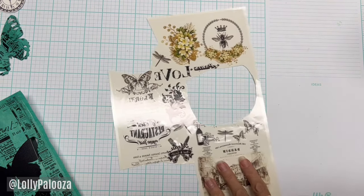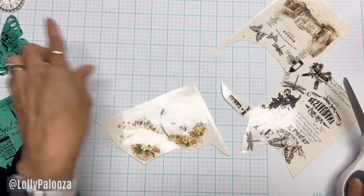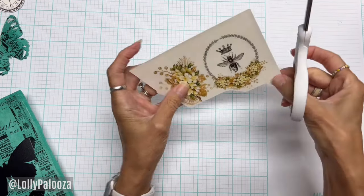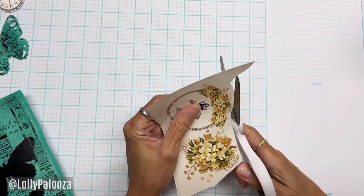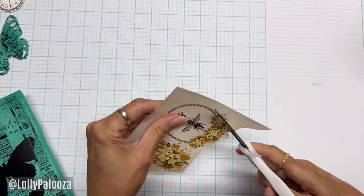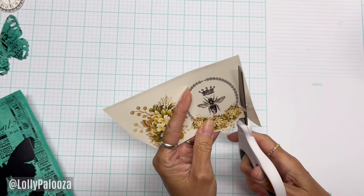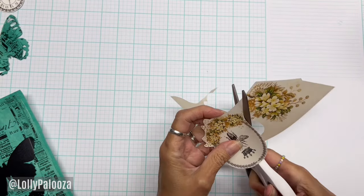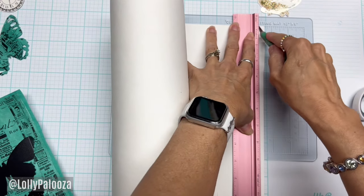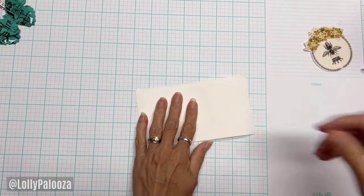Let's just grab a fresh sheet and play around so I can show you. Here are some pieces — I'm not sure exactly which set this came from, but let's use this one right here. It's the same set I used for this right here. Okay, so your first goal is to trim these as close as you can to the image. You can cut off any of the image you don't want. Like if I don't want any of those little balls there, I can cut those off. You want to get it fairly close. It's got a clear protective carrier sheet on it. This is the un-pre-washed.